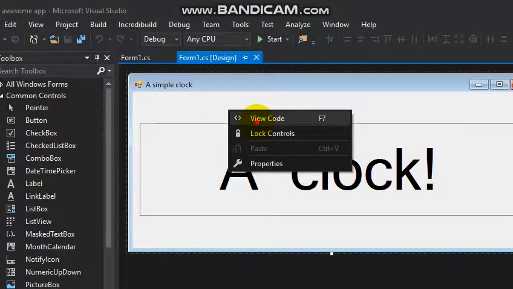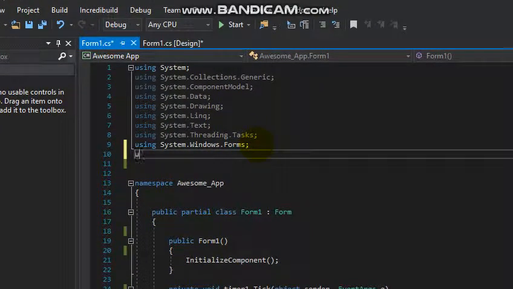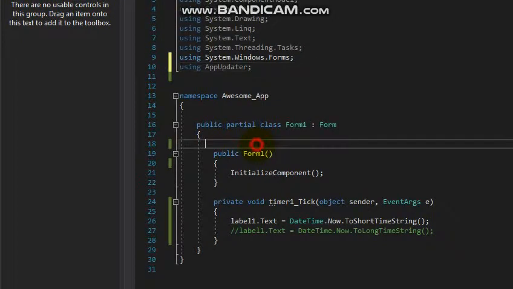Now let's view our code, create a using statement, using AppUpdater. Okay, now what we're going to want to do is create a new instance of this AppUpdater GUI, since we're going to be using the GUI and it's already laid out for us.